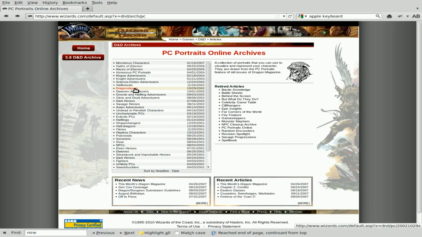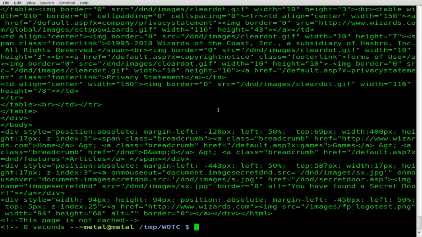If we look at the source code of this page, you can see if I hover over a link down here in the corner of Firefox, it gives me a link name. It's going to say default.asp?x=dnd. And so that's what we'll grep for, because I'm assuming, and we'll see if I'm right, each of these links is labeled like that.